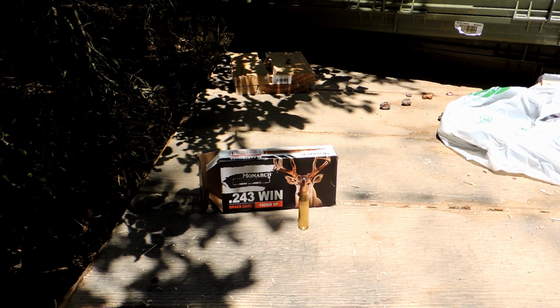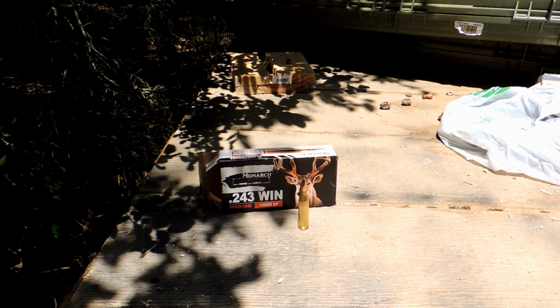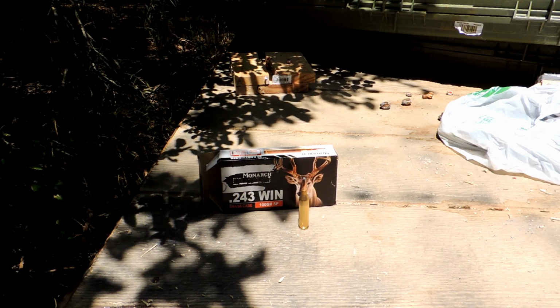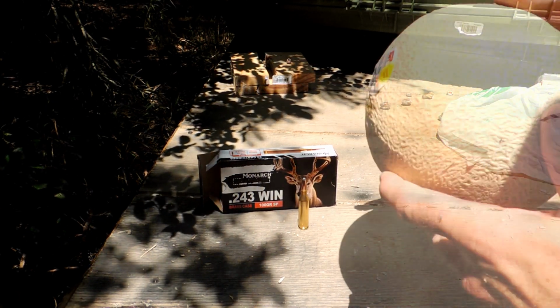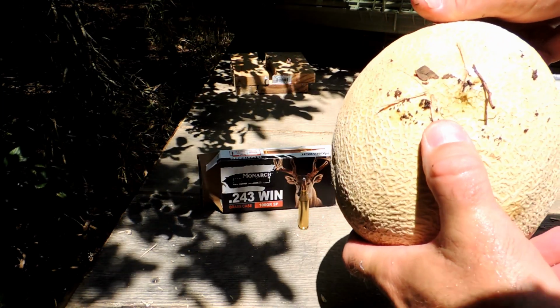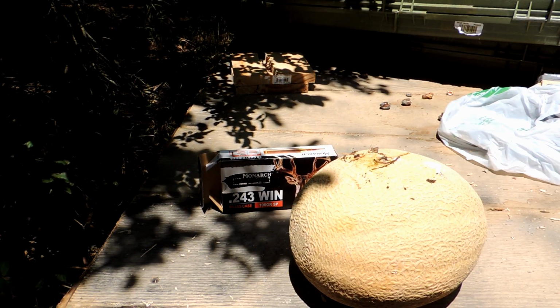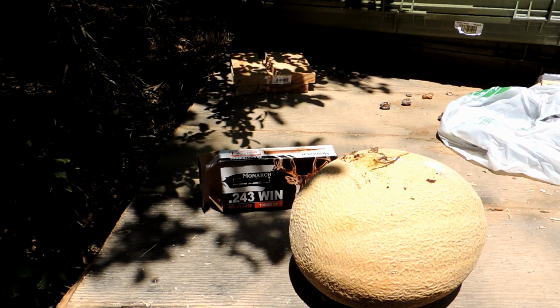243 FWC, bullet pretty much vaporized in the water jug. Could not find it. Showed y'all that. We got the cantaloupe. So there's the exit wound. That was the entry wound. Let's just see if we can get a shockwave going through the cantaloupe.